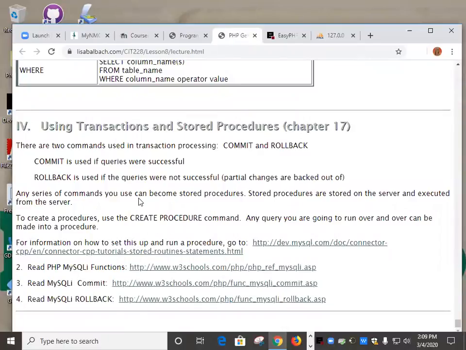Okay. If you wanted to create procedures, you can. You just have to use the create procedure command. You can create your own functions just like you could in SQL Server. Everything is pretty much the same. Okay, and if you wanted to know more about transaction processing, I do have links to that. Okay, is it necessary for you to review transaction processing for this course? No, it is not necessary that you review that for this course.